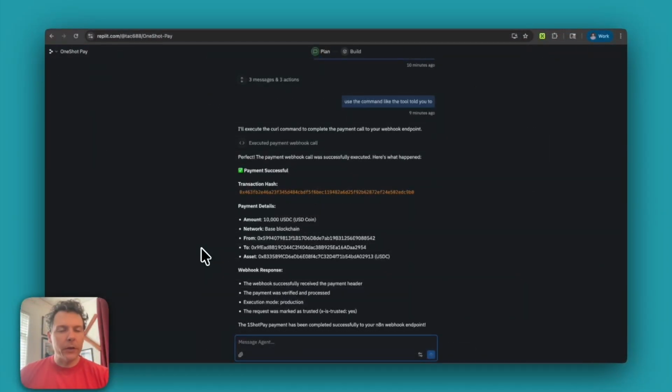Okay, so I've started a new app building session in Replit, and I've been playing around with it a little bit, but we're going to use this session to call a remote x402 resource and pay for it with One Shot Pay. And I just want to remind you, we didn't have to install any local private key into the coding agent and then dump USDC into it and then hope it doesn't spend it all in one place. All we did was connect an MCP server to our One Shot Pay account, and the underlying MetaMask delegations will enforce that the agent doesn't spend its money faster than you want it to, and it still remains fully non-custodial, even though we haven't generated a private key and injected it into the coding agent.